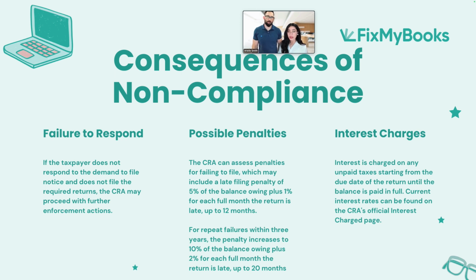Just because you file it now doesn't mean the interest starts now. If it was a 2019 return that had to be filed by April 2020, that's when the interest starts, not when you actually file the return. That's why on your statement of account in the CRA it will say accrued interest. Automatically, it will just add up.